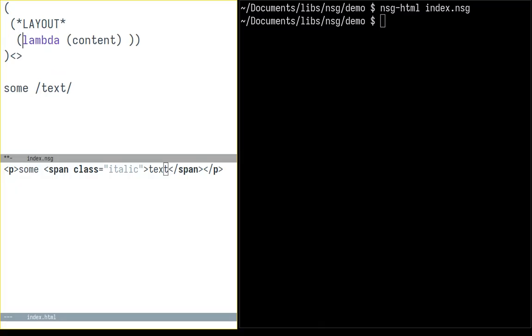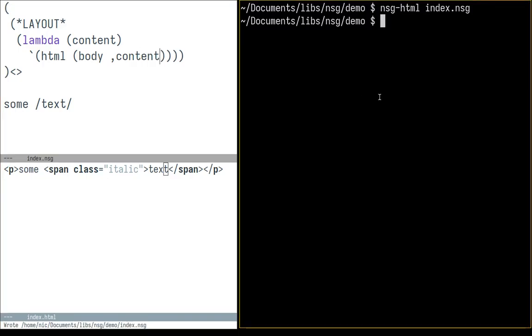We can do it like this, and then it needs to return something. And right here, we need to decide what we want to export as, because the layout needs to be in the corresponding format. So it needs to be HTML, or rather SXML, or LaTeX or GemText. I will show you first HTML, and then I will show you how to split it up so you can export to all formats at the same time. So we want to return some SXML, for example HTML, body, and then our content.